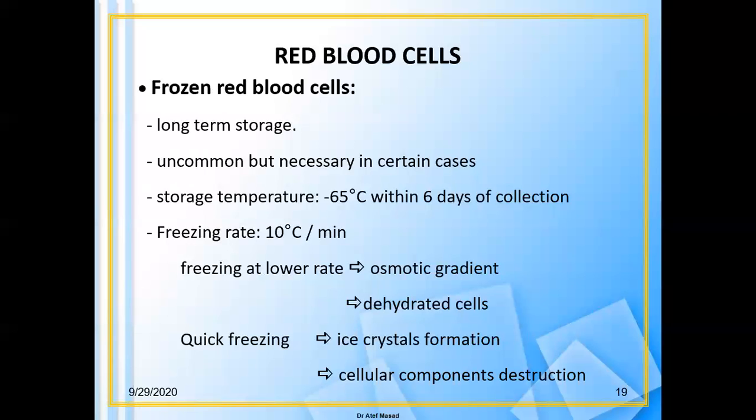RBCs can be used fresh or can be stored in the blood units for the proposed time. We talk about 35 days of expiration date. We are talking about blood preserved for 35 days to be given to the patient. The fresher the red blood cells or the whole blood is, the better. When we have a donation of blood like today, it is better to use it as soon as possible, and it will be a benefit for the patient.